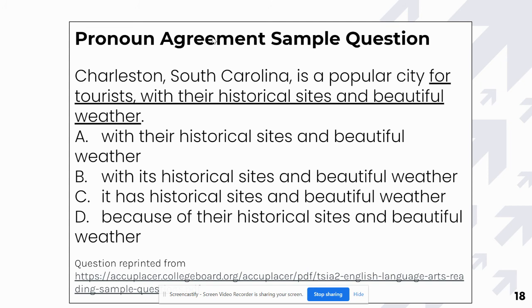But what I have noticed, this is kind of interesting, is that they're getting away from the gendered pronouns. They're getting away from pronouns where you're matching she with a female name that came before, which I think is a really good thing. They're also not doing indefinite pronouns, which is great, because indefinite pronouns are a real pain in the neck to teach. If you want to teach them, go ahead. But I wish we would just get rid of them and stop agreeing some singular, some plural, because it's a big pain in the neck.